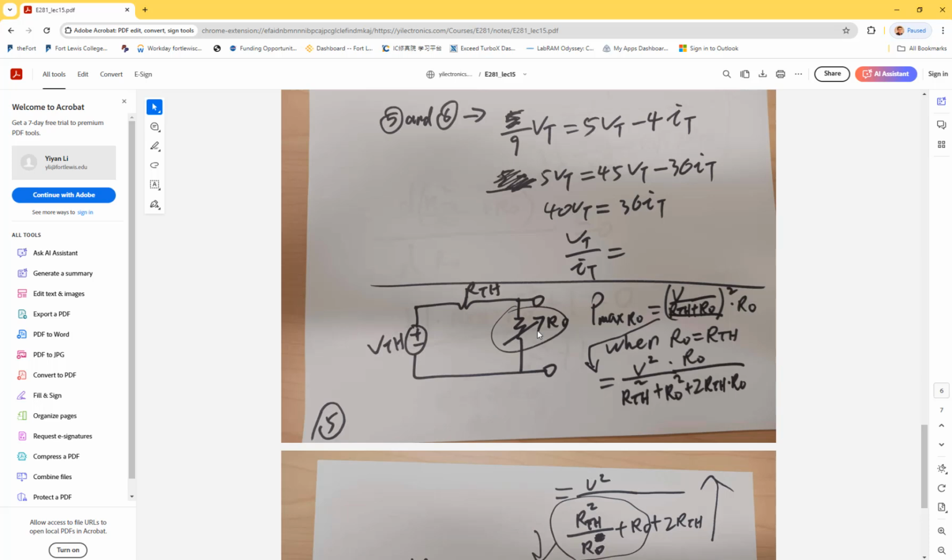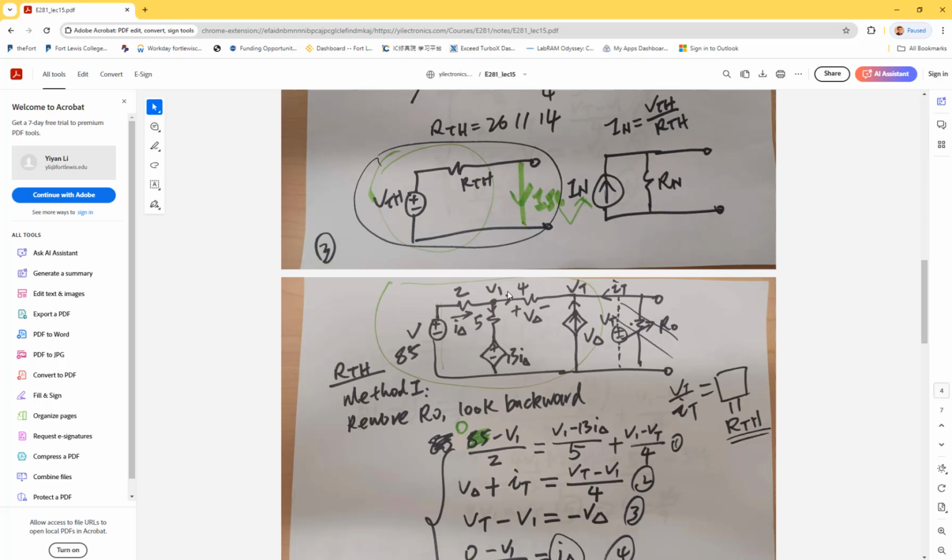So you are saying, hey, if I have RO exactly the same as RTH, then whenever it's consuming the maximum power, it's going to be exactly 50% of the power consumption of the circuit because it's equal to RTH. Is that correct? The problem is asking to find the percentage of the total power developed in the circuit that is delivered to RO. Here's the circuit. It's asking about the total circuit, so the total circuit including RO is developing power, and how much of the power developed in the circuit is being delivered to RO.